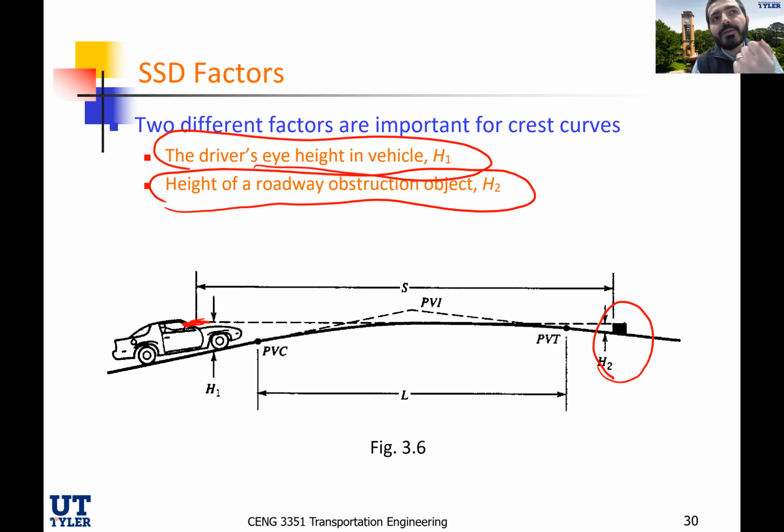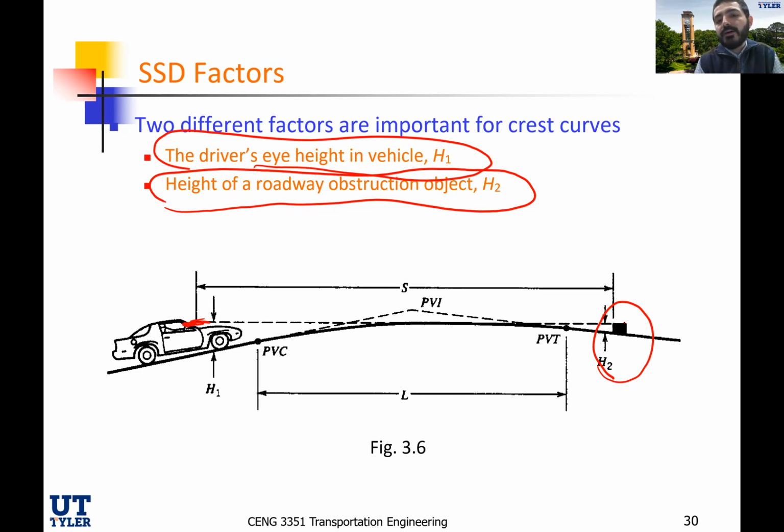It seems so little because you are designing the roadway for the worst case scenario. The worst case scenario is there's something very small on the roadway. It's hard to be seen, yet you need to make sure that the driver is seeing it. That's why you're designing the roadway to have enough sight distance for small objects, not for big objects. Because if you see a big crash in front of you and there are a couple of cars involved, you see it from far away, and that's not the worst case scenario. We're designing those roadways for the worst case scenario.